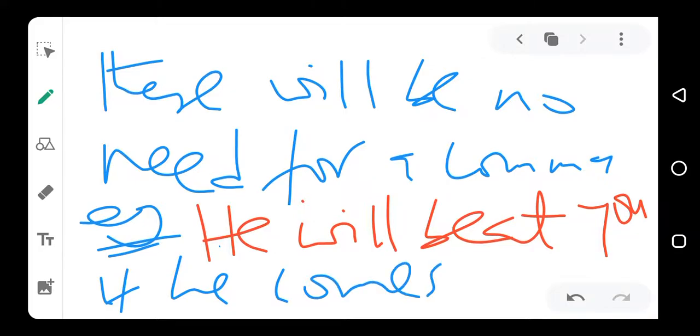So here, the independent clause is coming before the dependent clause. He will beat you. If we leave it alone, it can stand on its own, so it is an independent clause, and it is coming first in this sentence before the dependent clause, which is "if he comes." So there will be no need for us to separate the two clauses with a comma. So we leave it as a single sentence without a comma. He will beat you if he comes. But in the other part where the dependent clause is coming before the independent clause, we have to separate it with a comma. So note the two rules.